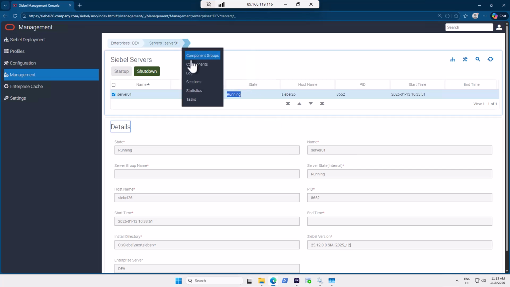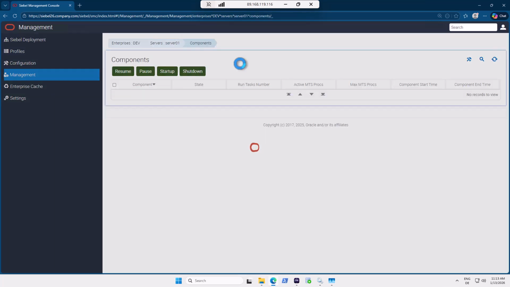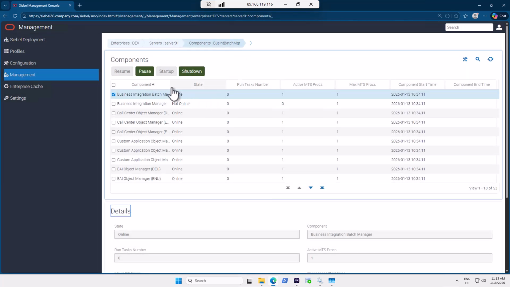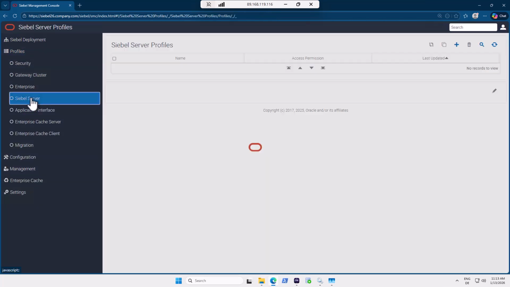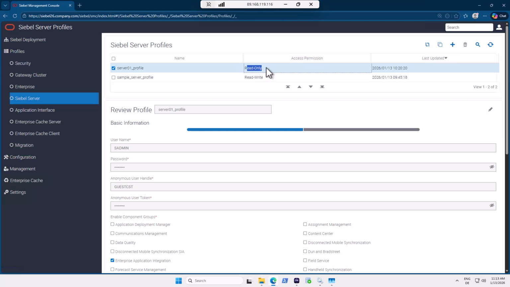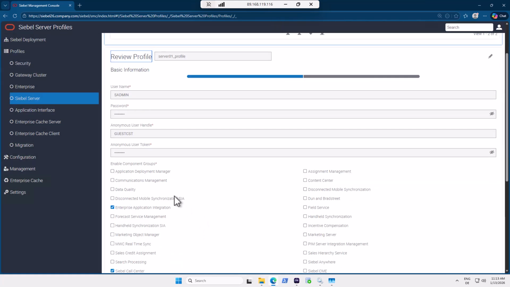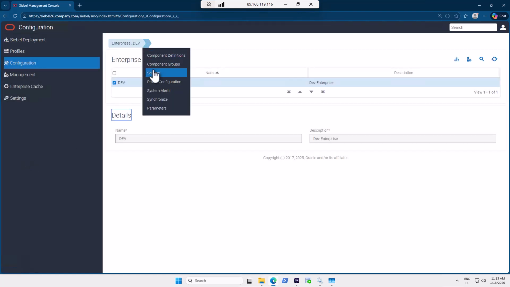And you can see the components on this server. They are the components defined in the component groups, which you have selected in your profile. So if we go back to that profile, it's now read only. So the big question is, how do I change component assignment? You do that in configuration. So you go to your servers, you find your component groups, you assign it to the servers, the usual traditional way, which you should know if you watch that video. So that profile is really just the initial setting.